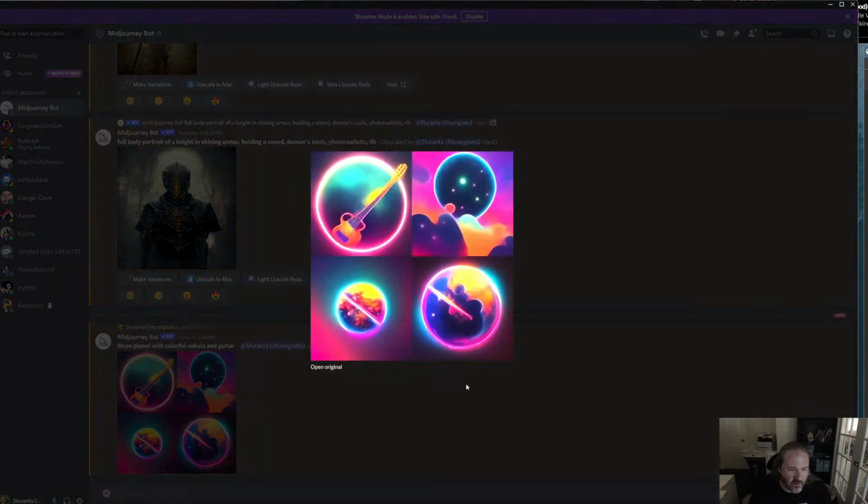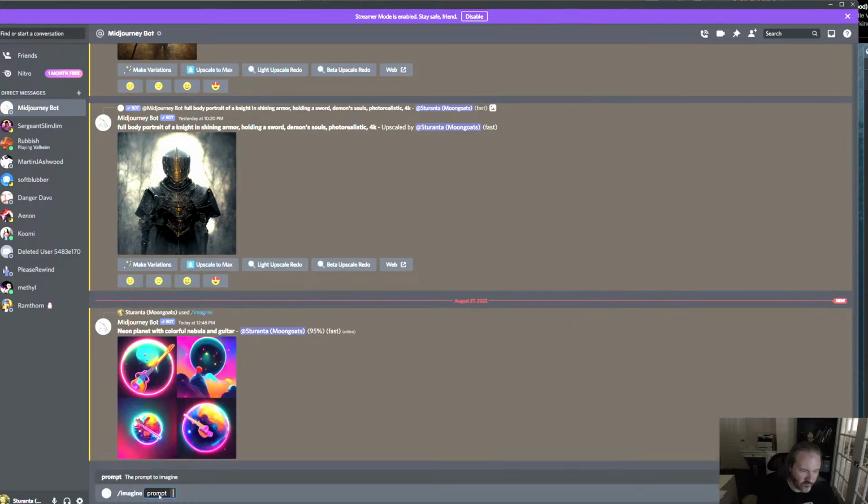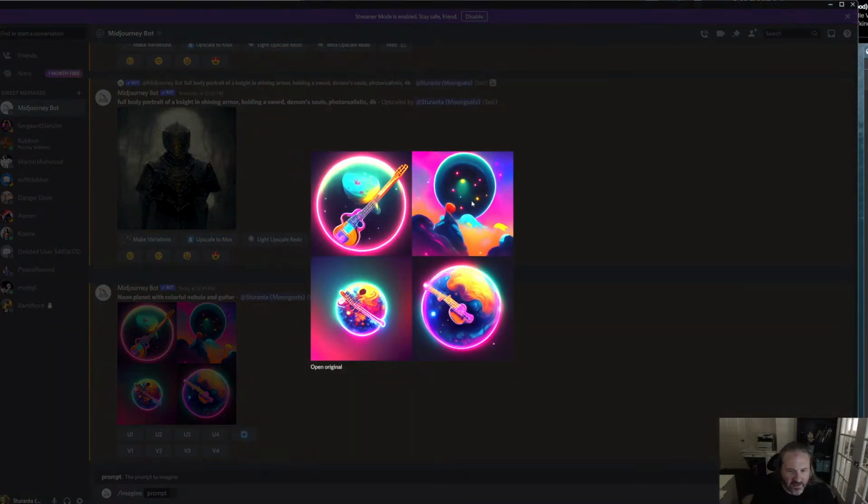If you look at these, any of these could easily be a cool album cover, right? This one would be a really cool album cover. It's kind of abstract, it's weird, but the colors are right. It has these neon colors, which look cool. Oh wow, here we go. Now it's done. Look at these. These are really cool, right? Any of these would be a very cool cover. I'd probably do the one on the left, upscale that, and that would be the album cover. Boom, it's perfect.